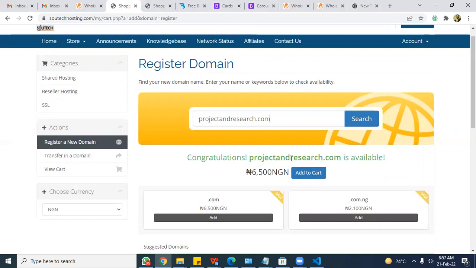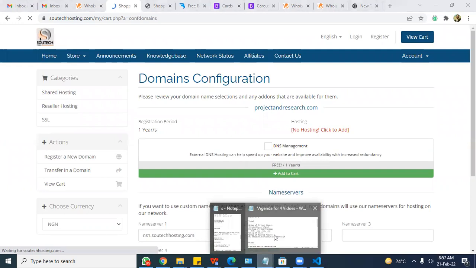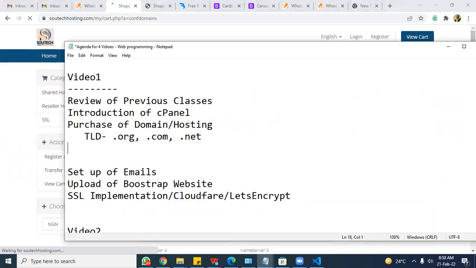So I have this domain name. So if I want to rebuild this particular site, I just need to add it to my cart. I check out. So to build a website, you need three things, basically. You need a domain name, you need a hosting account, then you need your skills, right? So this is where your cost is. You have a cost for domain name, that is the URL.